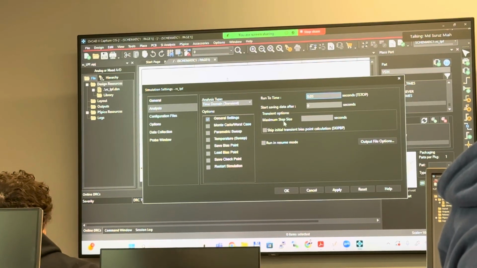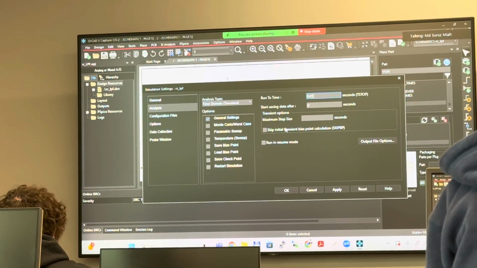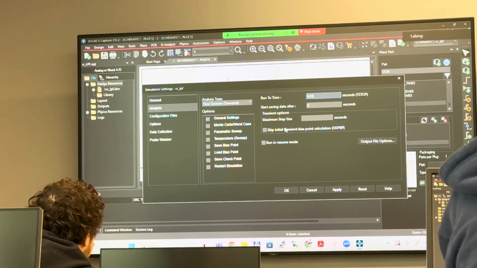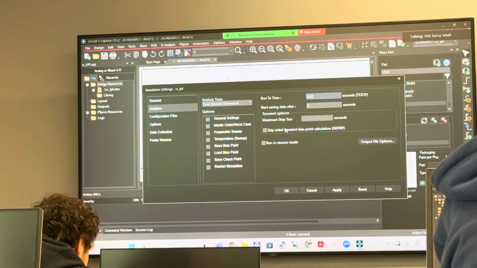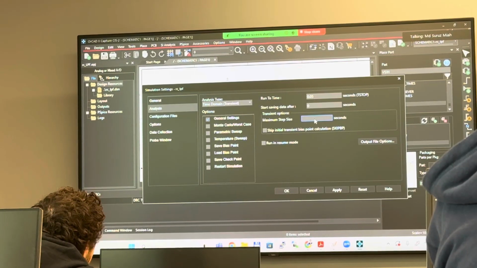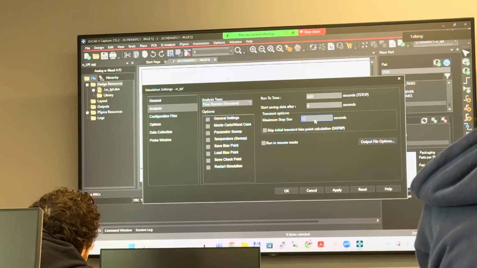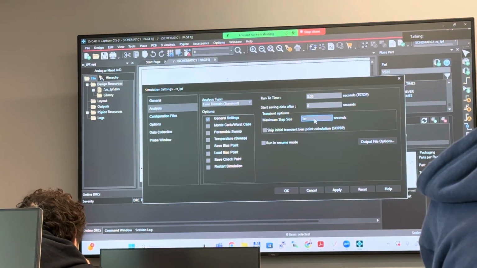And maximum time step. It is the sampling time. How smooth you want your output signal to be depends on the number you put right here. So I'm going to put a very small sampling time, maybe 1 times 10 to the negative 4, for example.